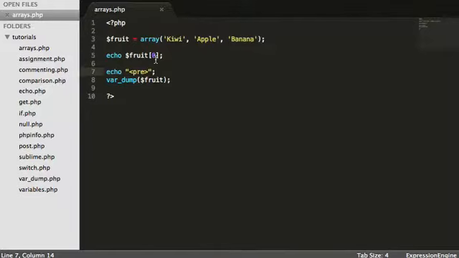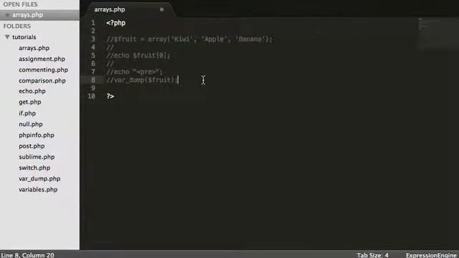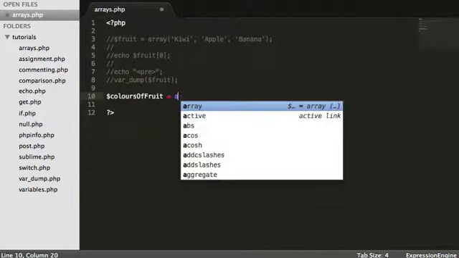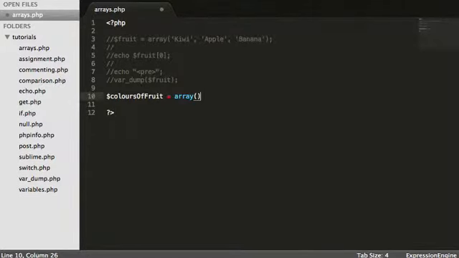But if we wanted to assign an associative array, we would do something along the lines of, let's just comment this out, and if I go fruit, and let's do colours of fruit equals array. And I'm just going to drop down just to make it a little bit more human readable.